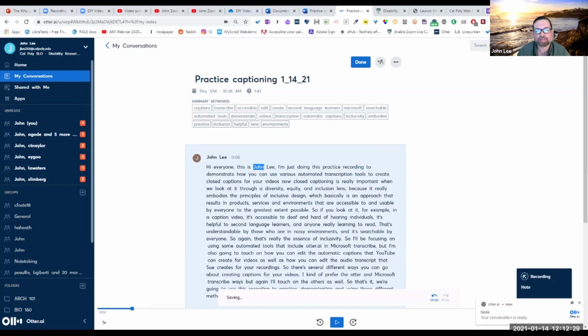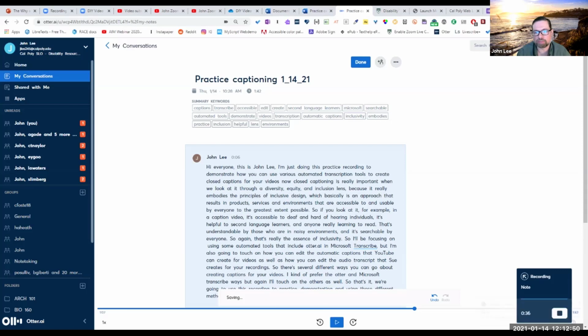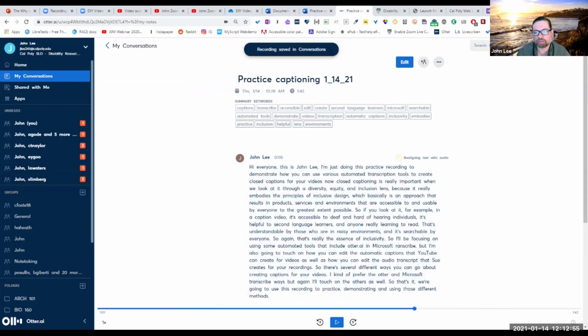And what's nice is Otter does learn from the corrections that you make. So if you do correct errors it makes, the next time you upload anything with those same words of vocabulary, it's going to increase the chances of it getting it right. So compared to YouTube, this is something that does learn from corrections. So I can go through, make all these corrections, and I can hear specific parts of the lecture that I want to.